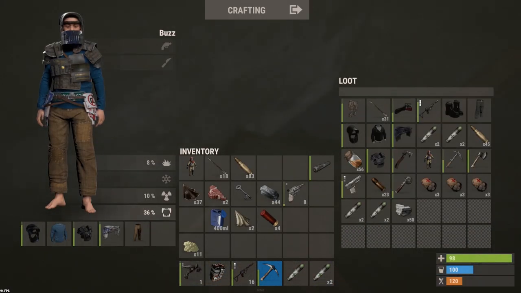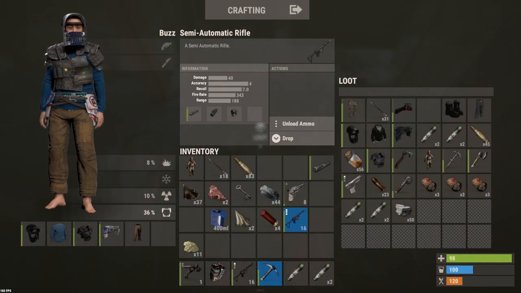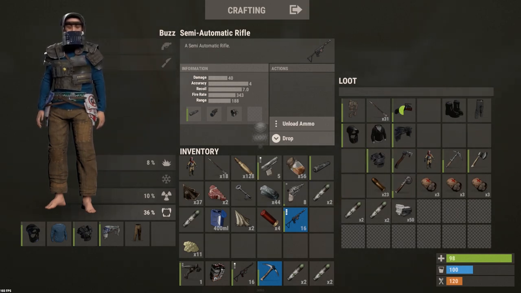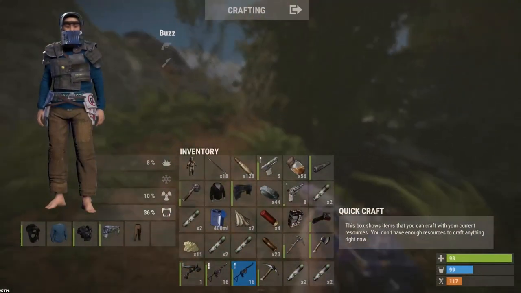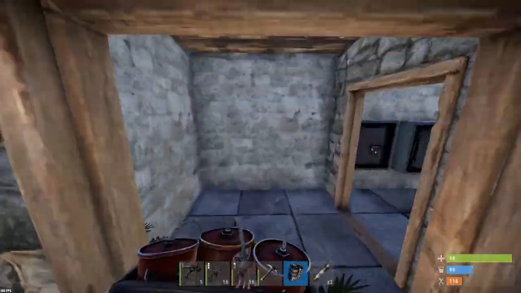Right, what have we got? Oh, yes. Not bad at all. Semi-automatic rifle. P2. Low-grade ammo. Chainsaw. More meds. Okay, that's insane. We need to get through the TC quickly to see what this guy has. I could just blow through the TC. How much damage would that do? I'm gonna do that. Screw it.